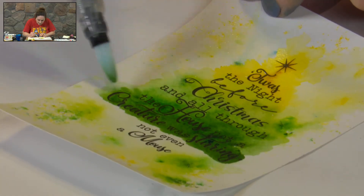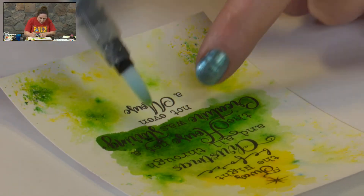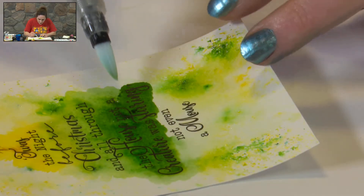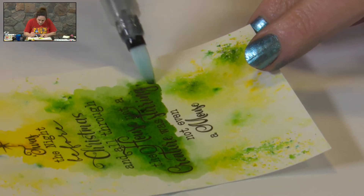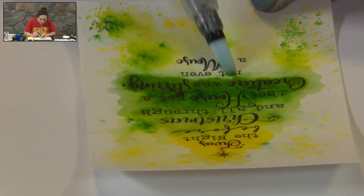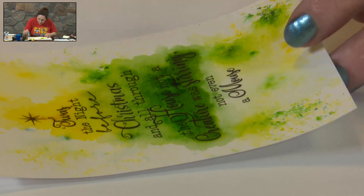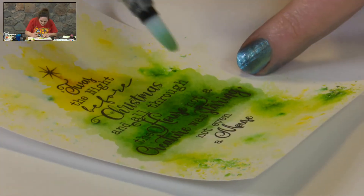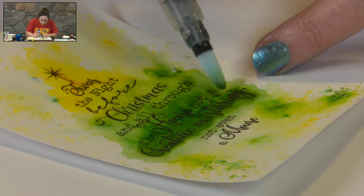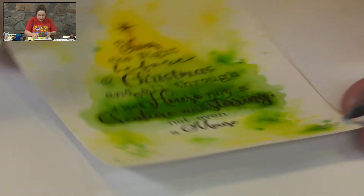Now a little bit more teasing. I'm going to tease all along this bottom edge because it then tucks in as if it's sitting in a pot — just dabbing the wet brush onto the card and pushing it into the colour. There's a little bit too much, a darker spot in there, so I'm just putting a bit of water in there. It was actually like a crystal of colour but it was strong enough to be obscuring the lettering — we still want to actually be able to read it.